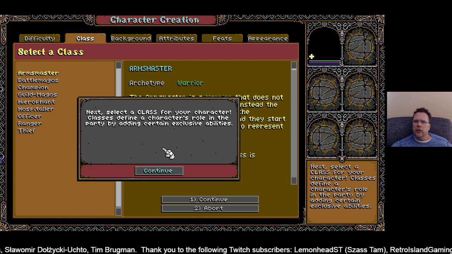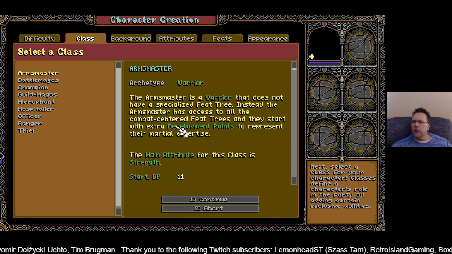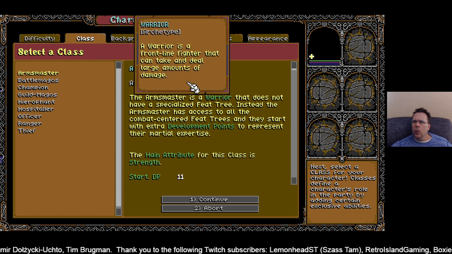Select a class for your character. Classes define a character's role. Exclusive abilities. Okay, let's see. Arms Master. It's a warrior. Warrior's a frontline fighter. Take and deal large amounts of damage. Okay.